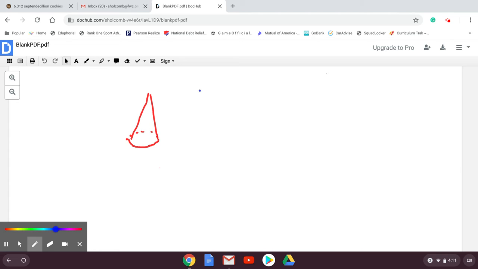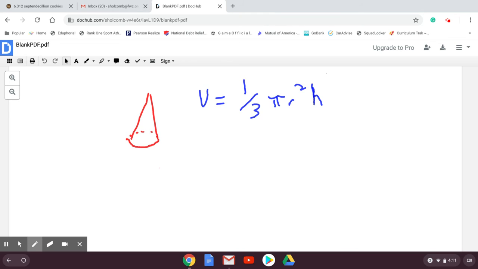The volume of my cone, just like the other, is going to be 1/3. And then you've got the base times the height, but the base we know is pi r squared times the height. So in this one, you're going to see this height right here coming straight through. It goes to the center and it's at a right angle. And it's also going to have that radius. So the radius is there, the height is there, and that's how you'd find the volume of your cone.